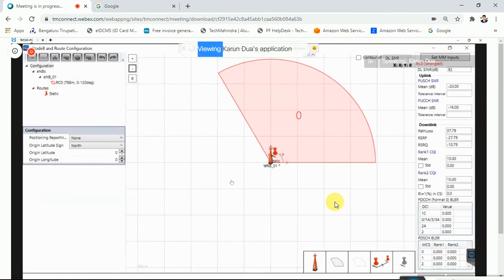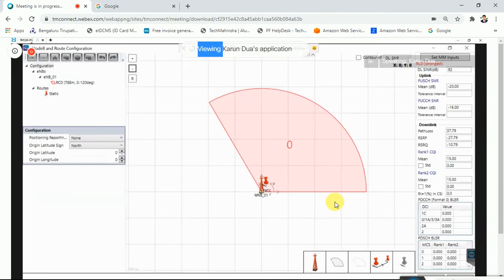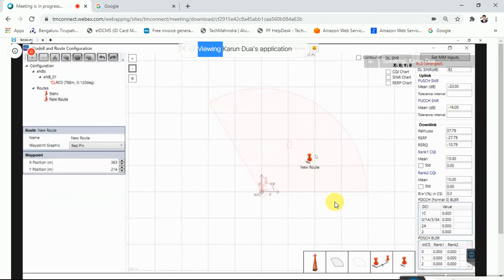Right. What you're seeing here on the screen right now is the tower, which is the cell center point, and then we've defined a sector here. And the UE is placed right here on this red pin. The red pin means the UE position. We can put another red pin here, and this will create a different position in that cell.